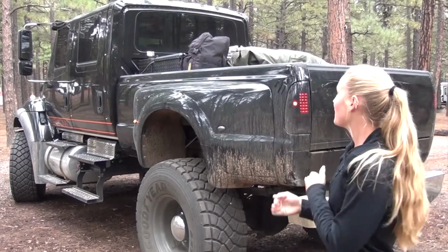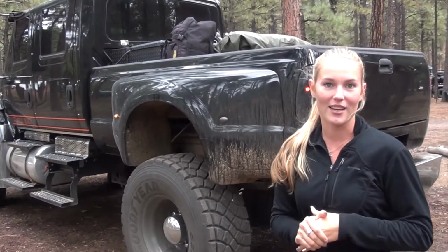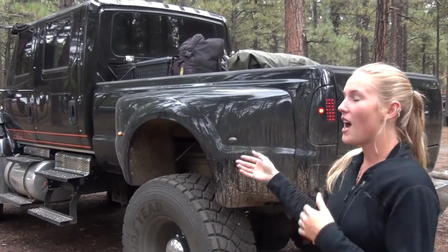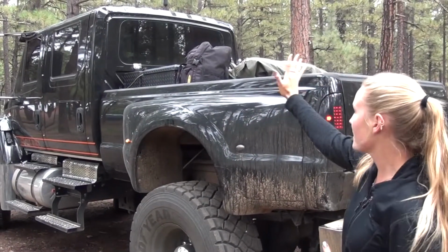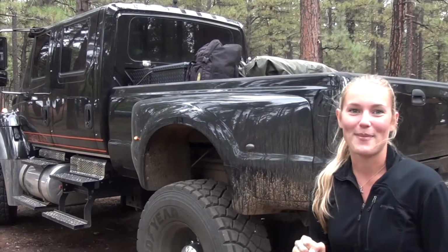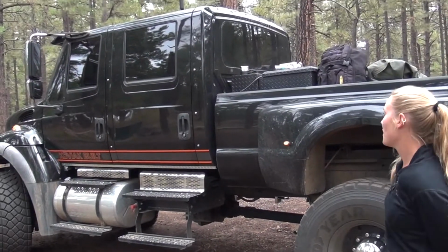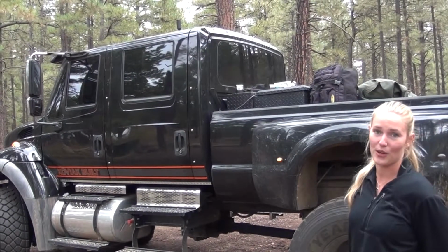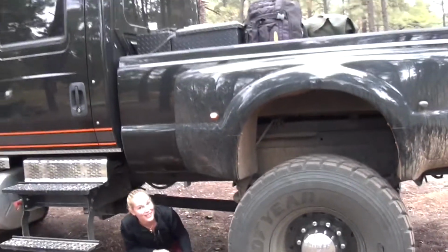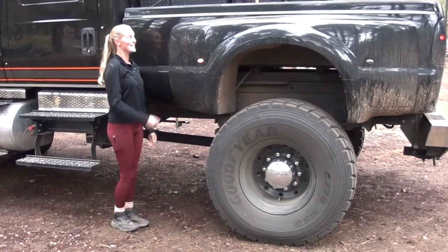We're working on figuring out eventually a flatbed option, a custom flatbed, and be able to utilize the bed more and get that spare either put on the side or mounted up front or something. But yeah, we need our bed back. Bowen, for Bowen custom flatbeds, we just met them at the Overland Expo. Just to give people a perspective, how tall are you? I am 5'8". So you're 5'8". That's where this is at.